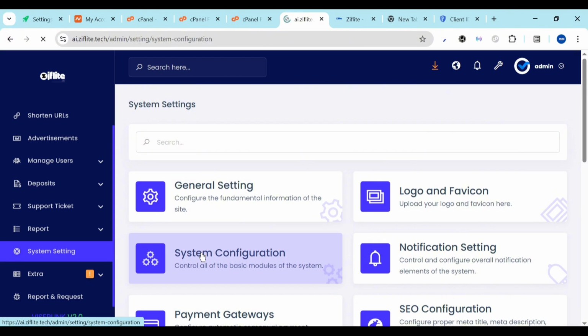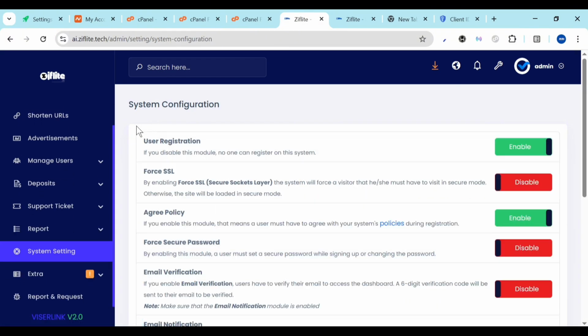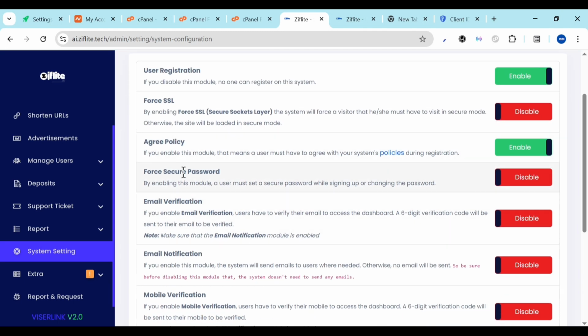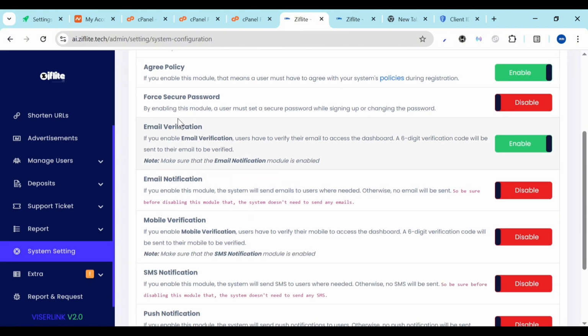Then for email configuration, first of all, user registration, you want people to be able to register. So we want them to agree to your terms and conditions. If you want a secure password, enable this. If you enable this, your user will have to put a secure password, which comprises that the password must be 8 characters, must make use of capital letters, small letters, full stops, and other punctuations. Then email verification, you want them to verify their email during registration, but this will be overridden if they're making use of Gmail, right?